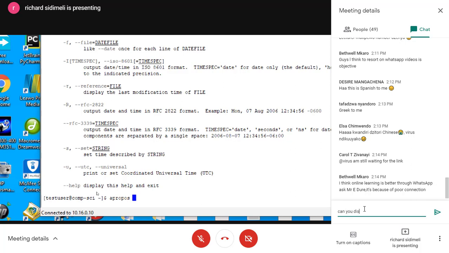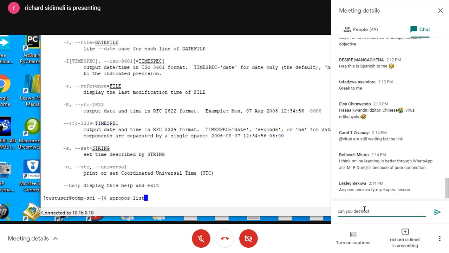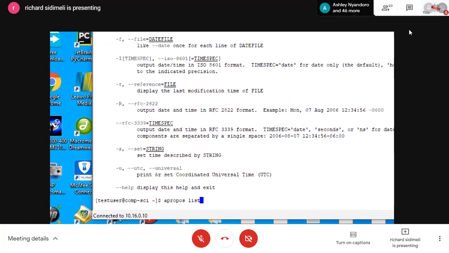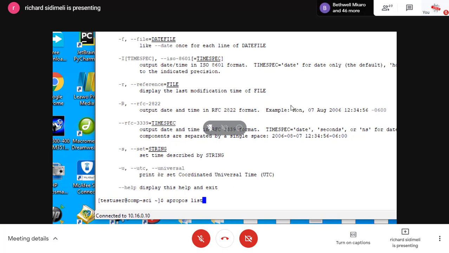Then I would say list, and put a phrase or an actual English statement which you want to do. Say I've forgotten the command that does this. Was it a KL? Was it a GS? Was it an SL? You can ask yourself such questions when you have done a course, but you can easily recall the command by using apropos.